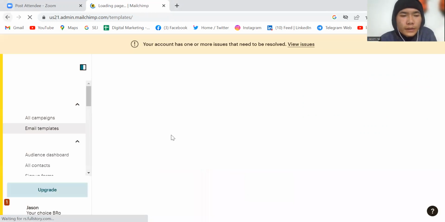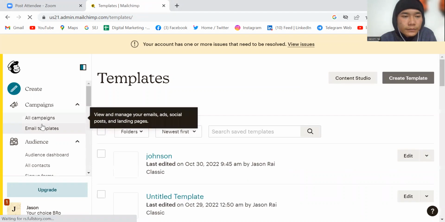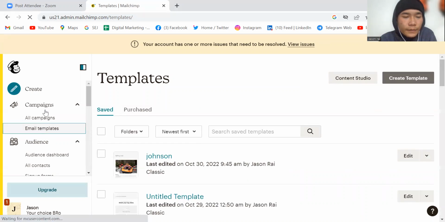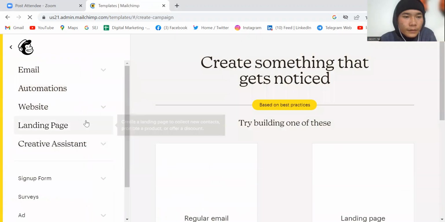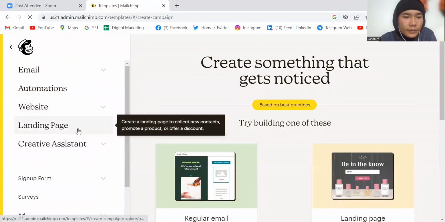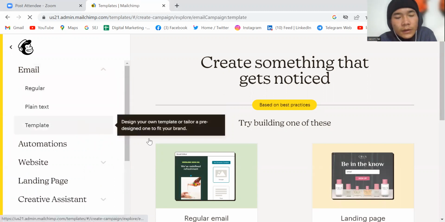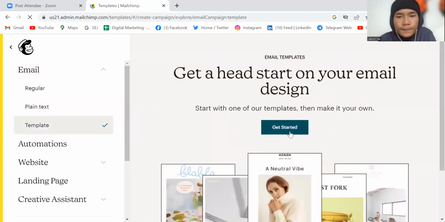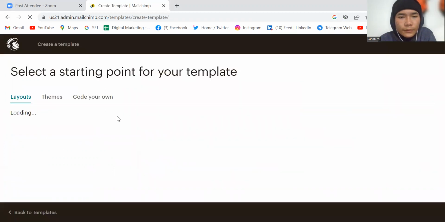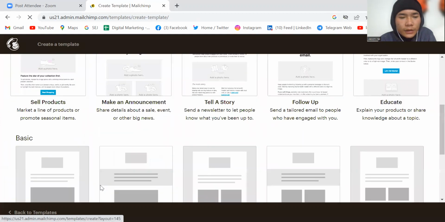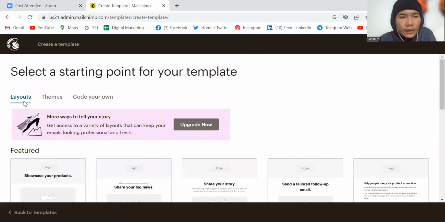Here you can make this kind of landing page also. And from here, landing page. Let's go to email marketing templates. And again, I want to show something, there are so many things, and I want to show this also. In templates, while making a layout, right? There is layout, template, and code your own.